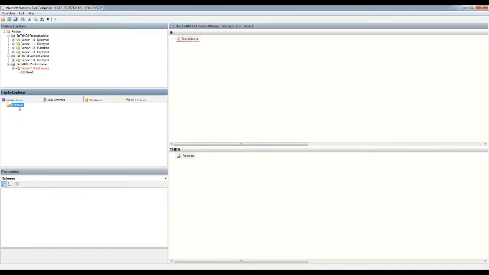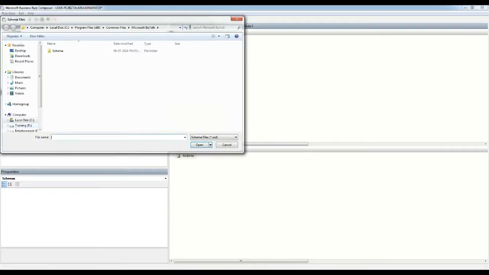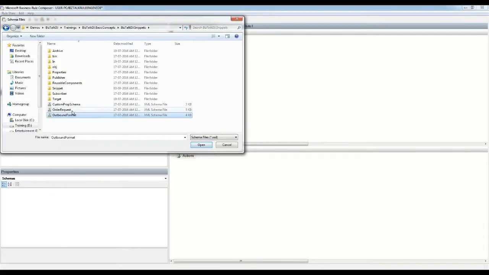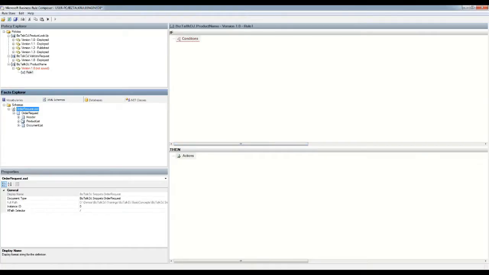So on the Fact Explorer, I will browse and choose the schema that we have to pass it into our policy.